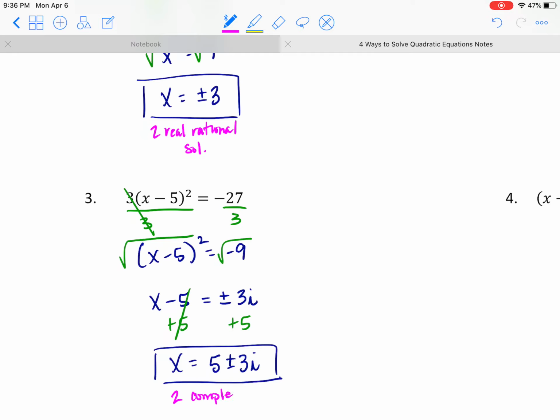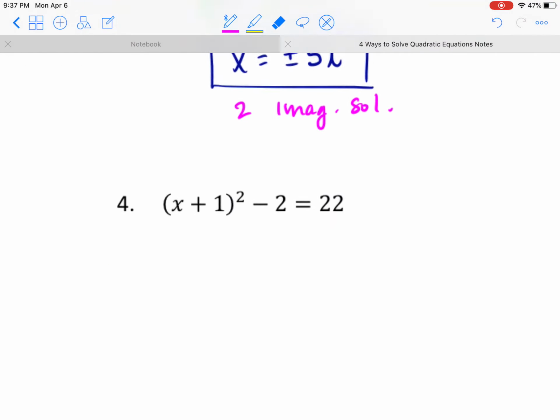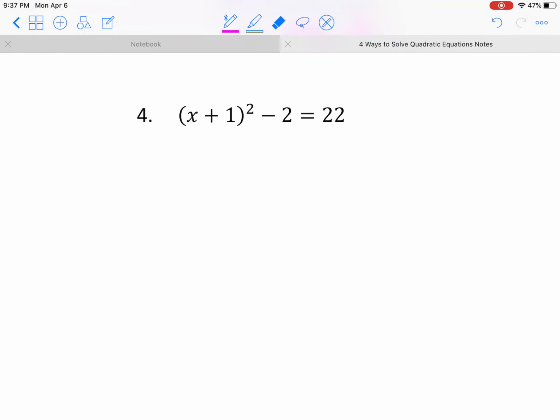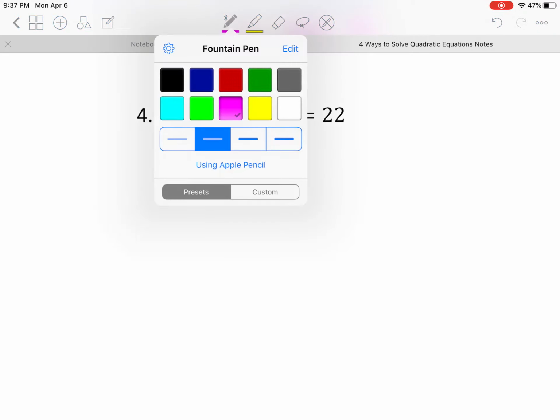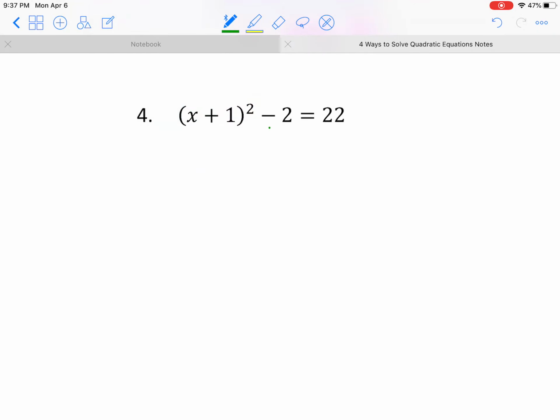And now we have our complex solutions. So this would be two solutions. 5 plus 3i is a solution, and 5 minus 3i is a solution. And it's going to be two complex solutions. Okay? Now remember, the standard form for the complex number says to put the real part first and then the imaginaries. Although if you had plus or minus 3i and then plus 5, that would be okay. This is just standard form is preferred here. Okay? So let's try to use that when we can.